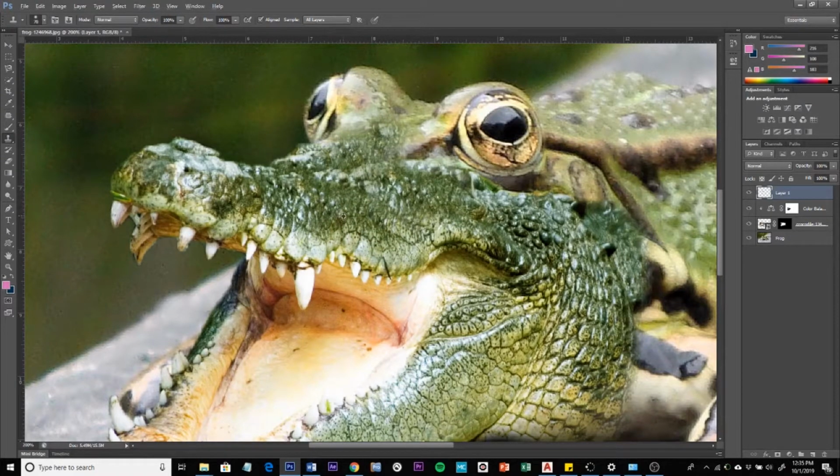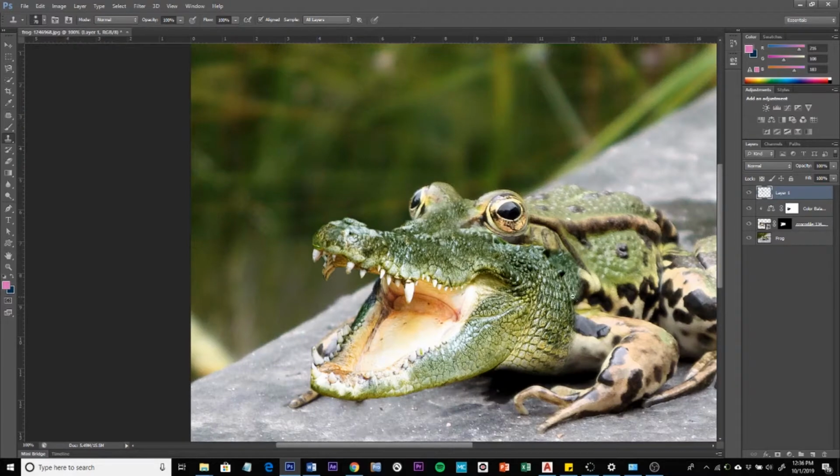Then I'm going to hold the Alt key down again, maybe click right here, and maybe click about right here, click one more time here, then I'm going to zoom out to see how that looks.